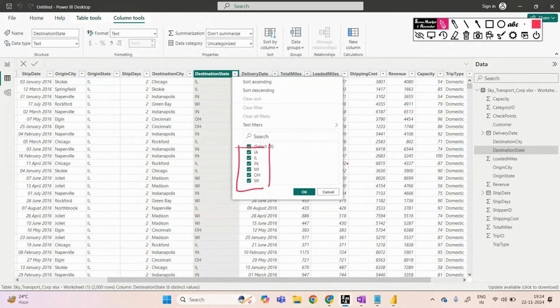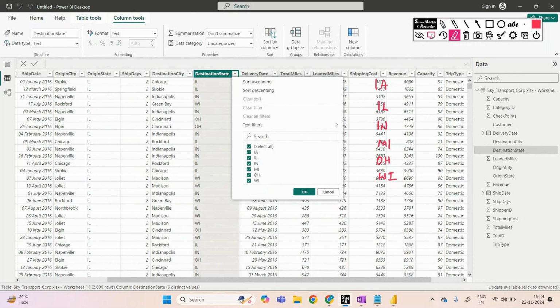I'll give you one example. Unique states were IA, IL, IN, MI, OH, WA.